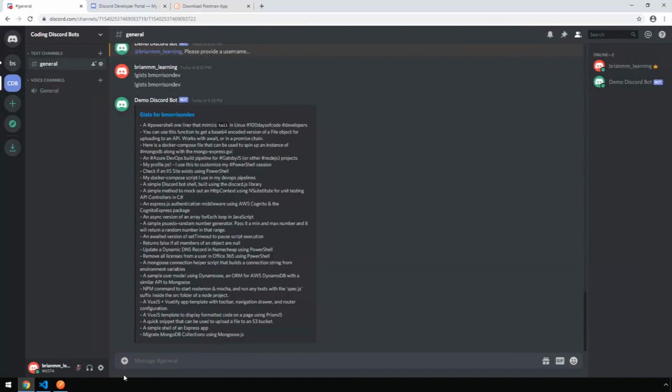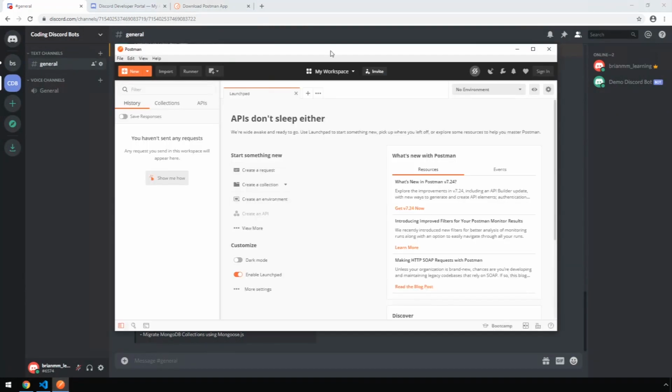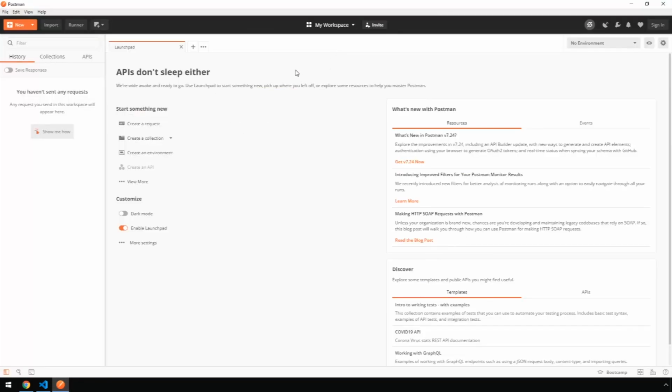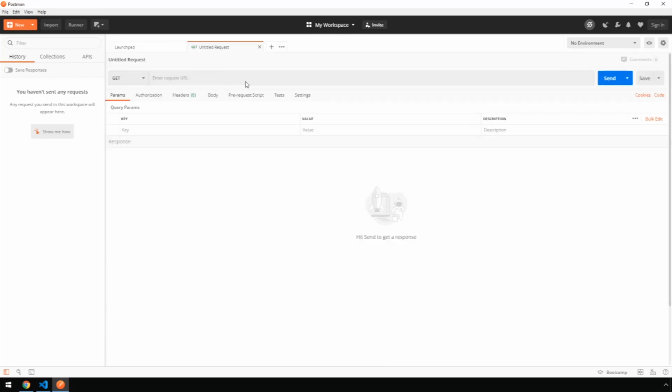And we're going to use a tool called Postman. Postman is very useful for testing APIs. It provides a way for you to provide an address, to provide an HTTP body, to provide all sorts of different things in order to test requests into APIs. But we can use this to test our webhooks. So the first thing we're going to do is paste our webhook URL that we copied away from Discord.